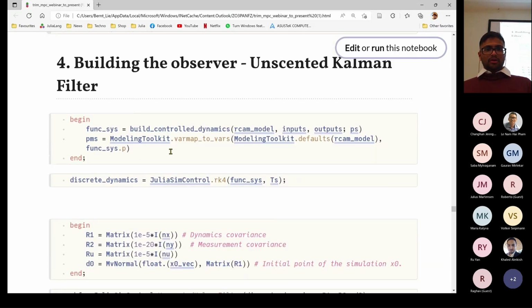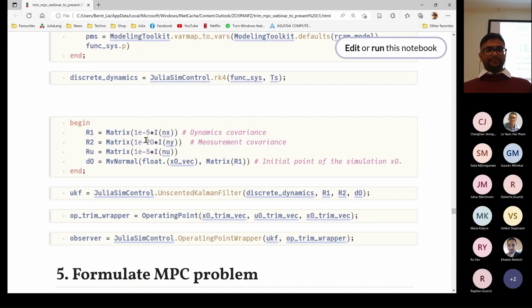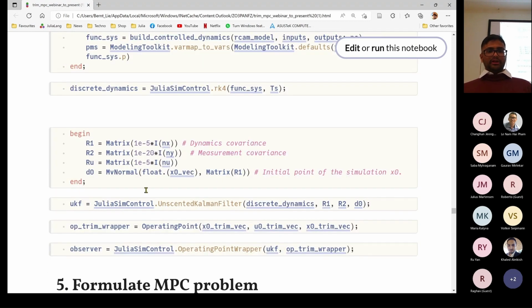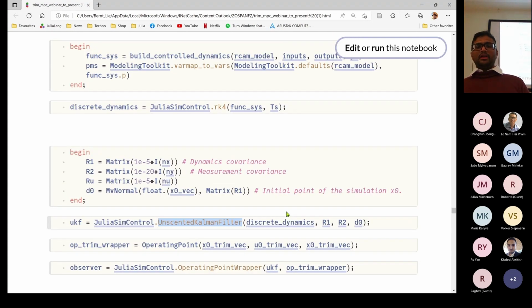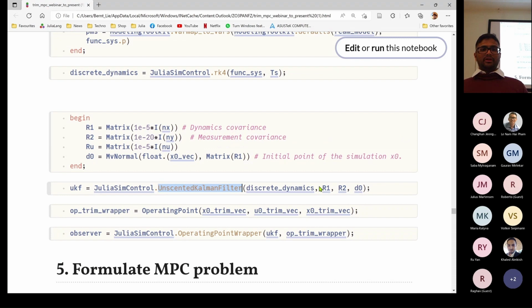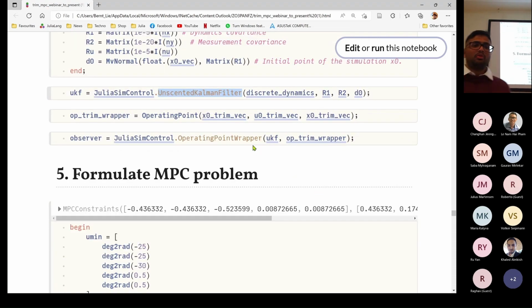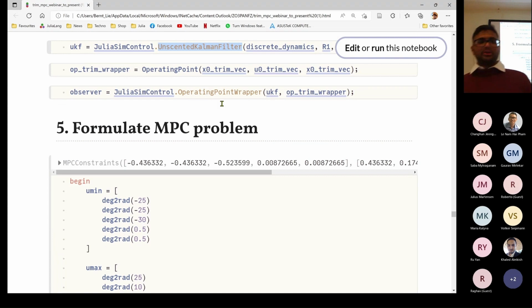So there is a bit of bookkeeping here, and then basically we call the unscented Kalman filter function with the dynamic systems we have built, giving in the appropriate matrices. So we would need to have a wrapper around the operating point, and the point of this is to negotiate between the real coordinates and the delta coordinates that we use in the linearization.